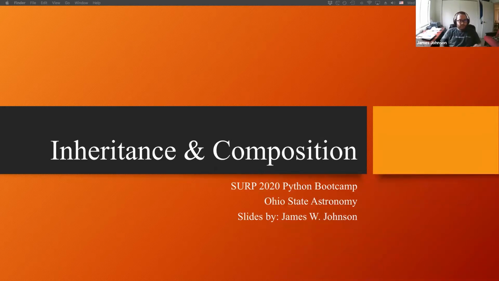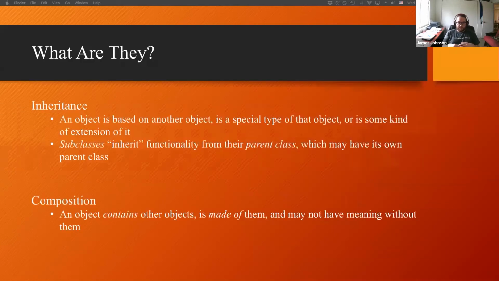So today's topic is essentially part 2 of object-oriented programming, and we'll see pieces of code that are very familiar from Monday. Everything we talked about on that day, specifically how to create classes and give them properties and functions, is going to be the most relevant information today. And so without further ado, let's just start with a simple definition of what we mean when we say inheritance and what we mean when we say composition.